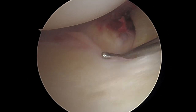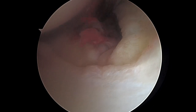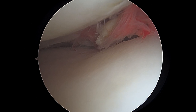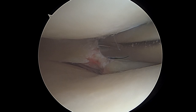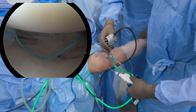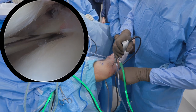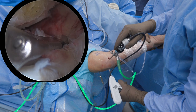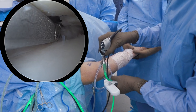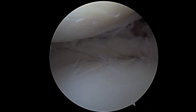Entering the medial compartment, the medial meniscus can be seen to be avulsed from the medial capsule, as well as a rupture in the medial capsule at the location of the MCL rupture, and a positive medial drive-through sign can be seen. In the lateral compartment, arthroscopic probe demonstrates a lateral meniscal posterior horn tear, which is debrided with the shaver. The tear is then repaired using an all-inside suture-based suture anchor repair device in horizontal mattress fashion across the tear. This is repeated two more times. On further arthroscopic probing, a parrot beak oblique tear is again seen, so an all-inside meniscal repair device with knotless technology is used to repair this tear. Good meniscal compression is seen at this time.